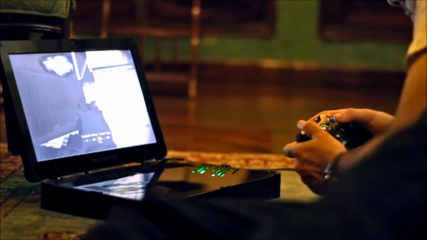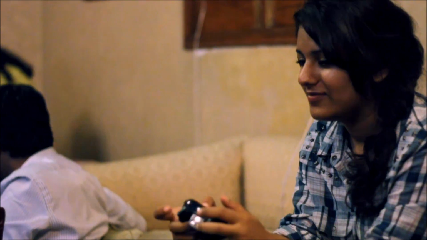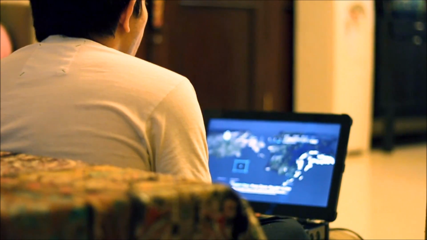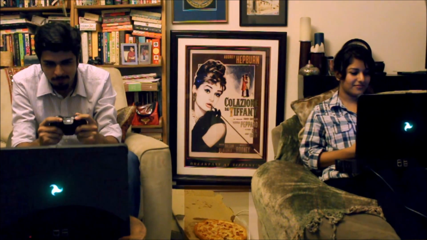Darkmatter is perfect for LAN parties. No need to carry bulky consoles and TVs. No need to go through the hassle of setting up a LAN network. The built-in 360 wireless adapter can be used to set up multiplayer connections within seconds. Throwing a LAN party has never been this easy.